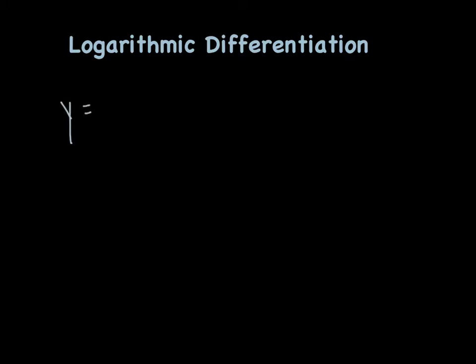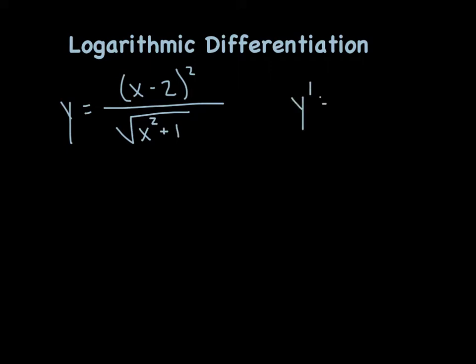This is the one you'd be scratching your head about, thinking you already did this one. But I'm going to show you a real wild function. Consider the function y equals (x minus 2) squared all over the radical of (x squared plus 1). The difference here compared to what we did before is that this function has no ln's in it right now. So there's no reason to do du over u. If I dove in right now, I'd be using the quotient rule, and there would be quite a bit of chain rule involved. Your imagination can only get you started on how wild this one's going to be and how intensive the cleanup.